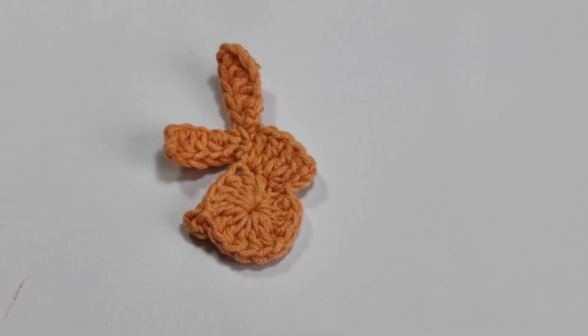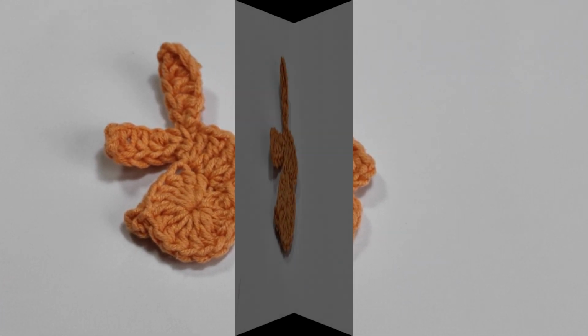Okay, dear friends, we came to the end of another project with you. Hope you like this project. Hope you enjoyed making these very little crochet bunnies. I'm sure you are going to make beautiful buntings, beautiful garlands by making many of these crochet rabbits.